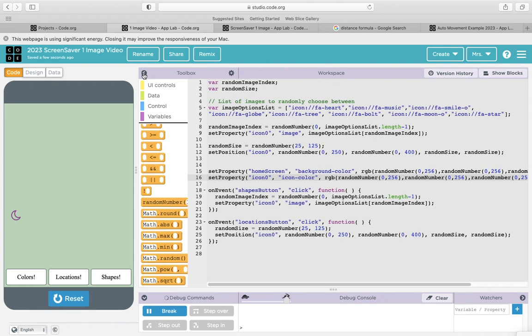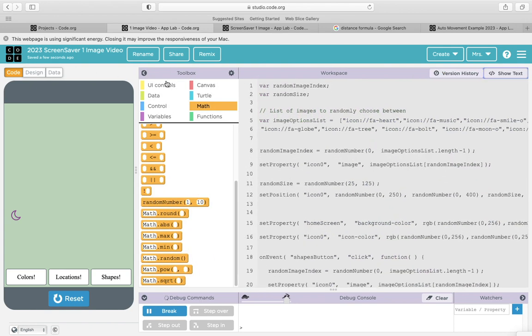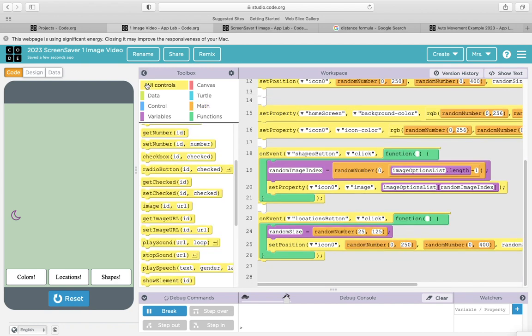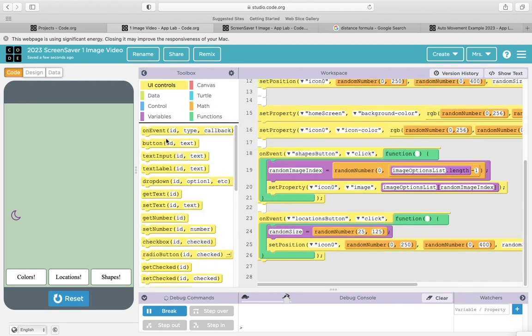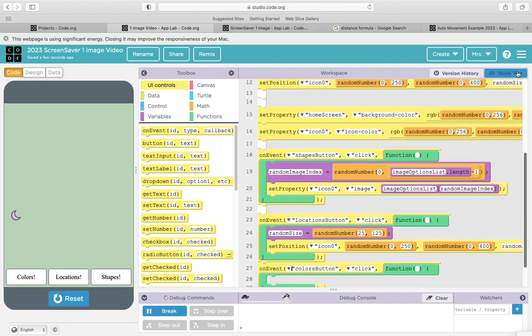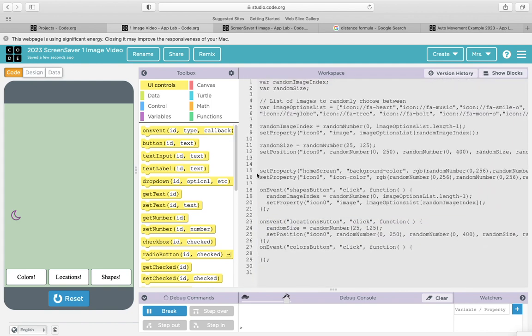So I am going to go back to blocks, get another event handler for colors button, and then I'll copy my associated lines of code.